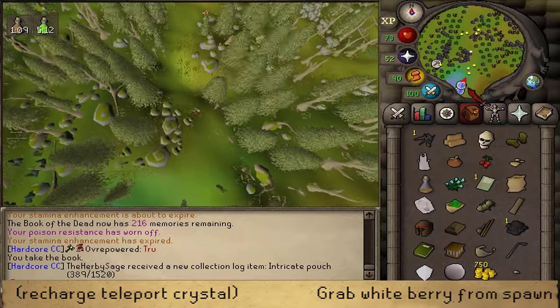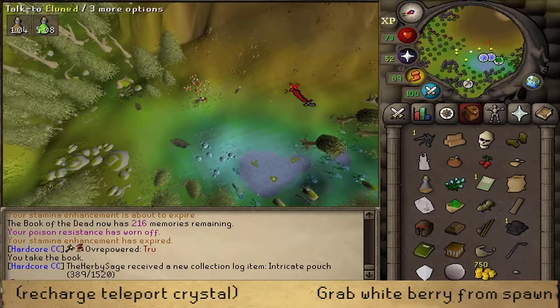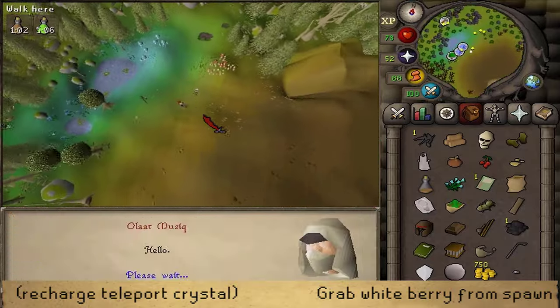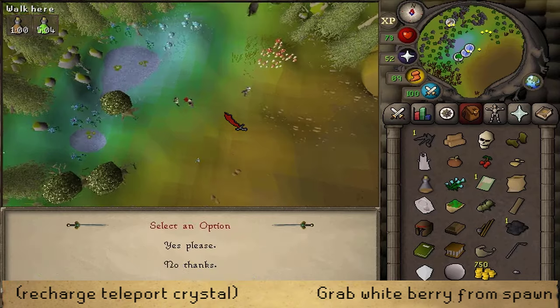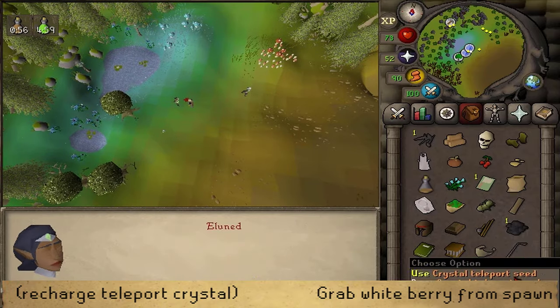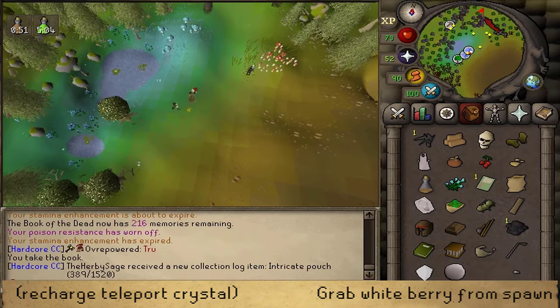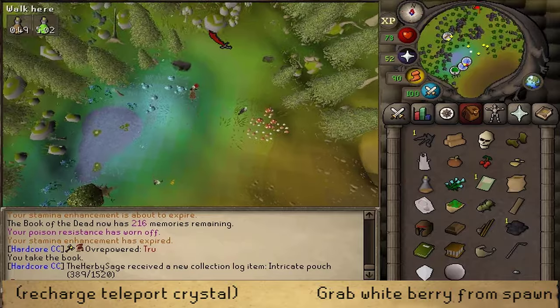First, I'm going to recharge my crystal teleport. Hopefully, Elenet is here. Thank goodness. Thanks, Saren. She's here. Yes, recharge it, please. 600 coins this time. Already let her recharge it. Drop the remaining coins and let's go north, crossing the dense forest.